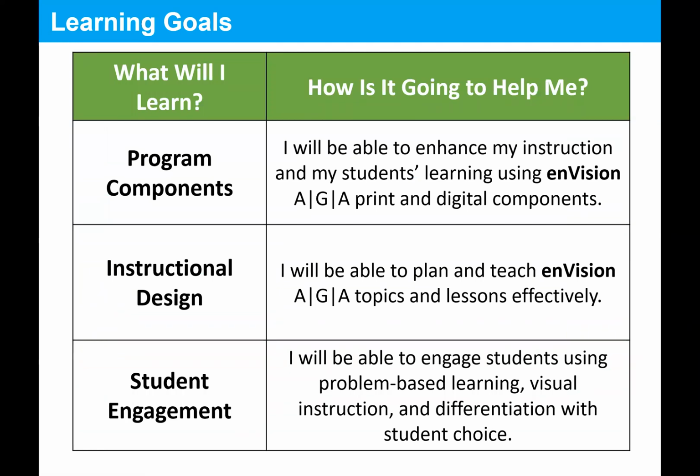So we have 3 learning goals for today. Our first learning goal is around the program components, and I will be able to enhance my instruction and my students' learning using Envision's AGA, print, and digital components. The second learning goal is around the instructional design of the program. So I will be able to plan and teach Envision's AGA topics and lessons effectively. And then lastly is around student engagement. I will be able to engage students using problem-based learning, visual instruction, and differentiation with student choice.